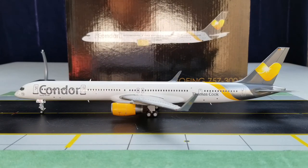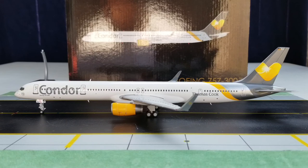Condor Airlines currently utilizes the Boeing 757-300 jetliner on routes from Frankfurt to Rodas, Valencia, Gran Canaria, La Palma, Lanzarote, Tenerife South, and Palma de Mallorca; from Leipzig, Hanover, Cologne, Stuttgart, and Munich to Dubai; from Munich to Fuerteventura, Funchal, Gran Canaria, Hurghada, La Palma, Lanzarote, Mombasa, and Palma de Mallorca; and from Düsseldorf to Fuerteventura, Gran Canaria, Hurghada, Lanzarote, Tenerife South, and Palma de Mallorca.